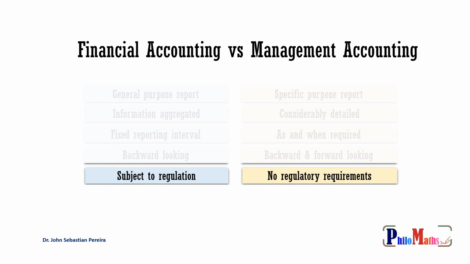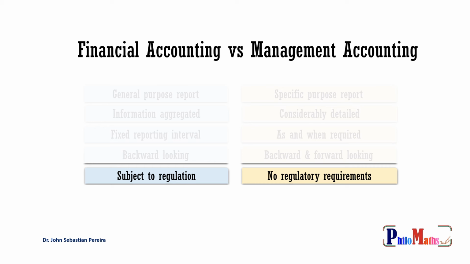Financial accounting information is also subject to a variety of regulation. Depending on where the firm is operating, it might have to follow the US or the UK generally accepted accounting principles and the international accounting standards. Sometimes these regulations are also sector specific. For example, banks have to follow the Basel Accord and insurance companies have to follow the solvency principles.